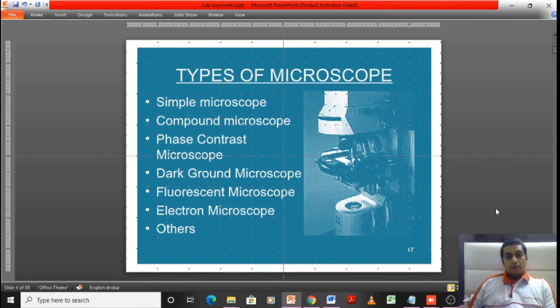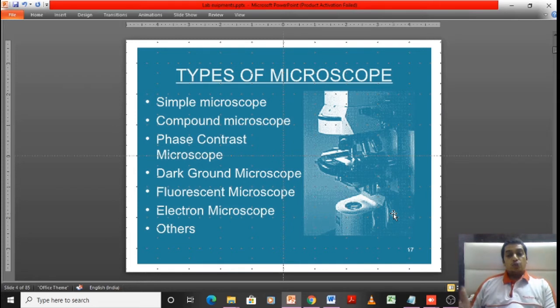others. But basically we can divide the microscope into mainly two different types on the basis of the number of lenses present in the microscope. One is a simple microscope and another one is a compound microscope. A simple microscope means a single lens. If we are using a single lens, or a magnifying glass, that is a simple microscope. But if we use those magnifying glasses in combination, with more than one lens, those microscopes are known as compound microscopes.